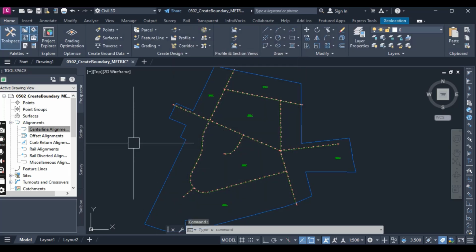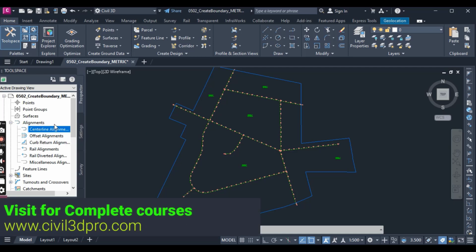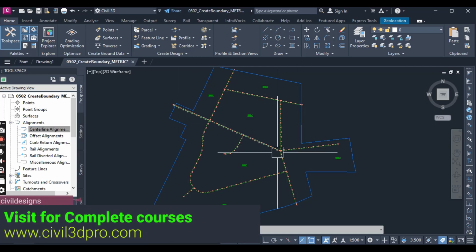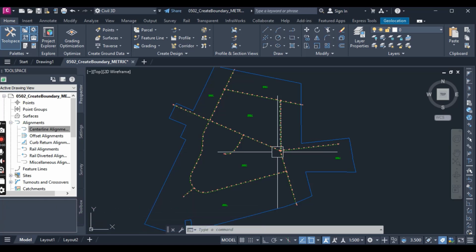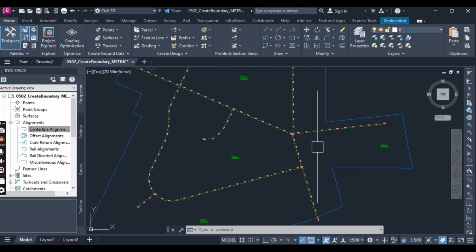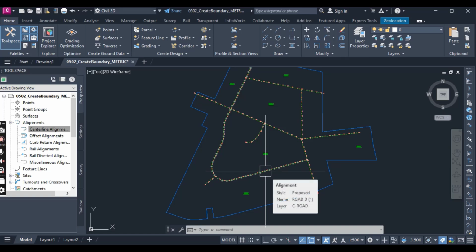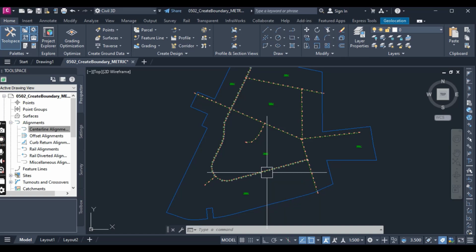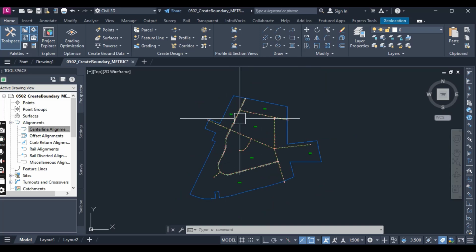On a side note, you can also select them in the Prospector individually or on the screen, and then from the context menu select the Move to Site option. Now you will notice that on transferring the alignment objects to the site that has the parcels, these objects interact with the parcel objects, further dividing the initial parcel into 6 parcels, which you can see in your drawing. So this is how the Move to Site option works.